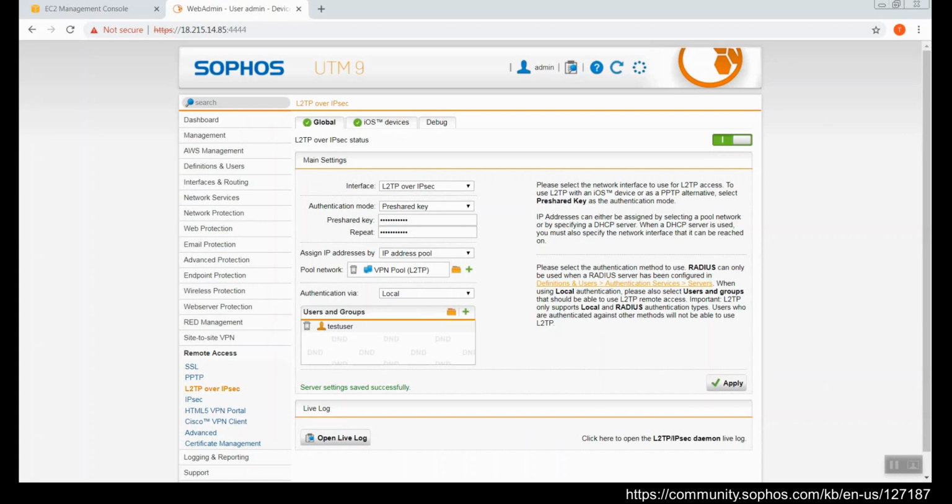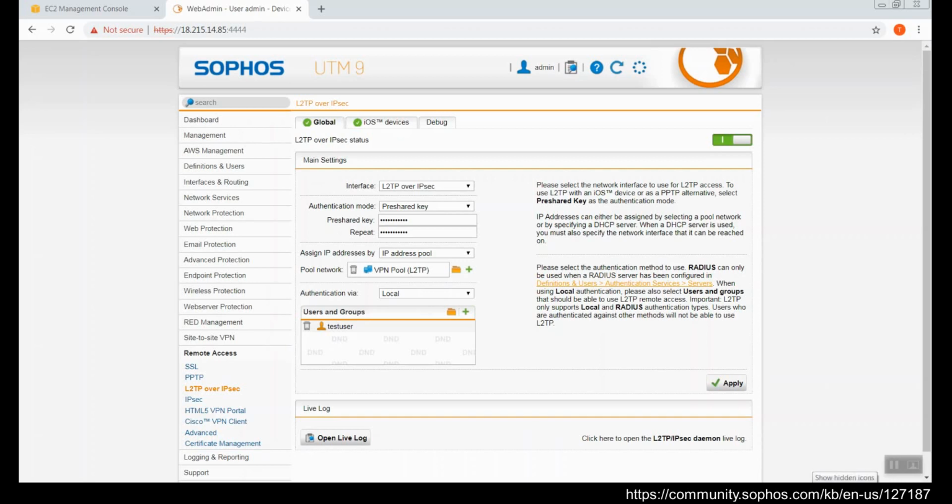So what's going to happen now is the IKE packets are going to arrive from the client to the normal WAN interface on the UTM. At that point, the DNAT rule will come into play. It'll take those packets and send them to the interface we created, which is configured to have the public IP address of the UTM. Now L2TP, since we've told it to be listening on this new interface, once the UTM analyzes the VPN ID, it will see the VPN ID as its public IP address and match it up to the interface that it's been told to listen on.